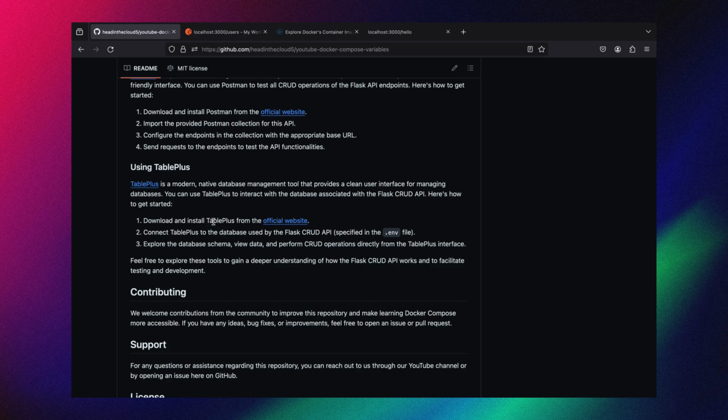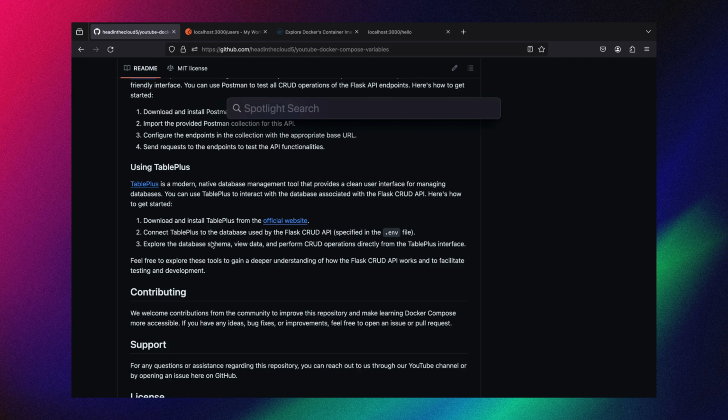You can use this tool to interact with all the databases associated with our Flask API. So please, highly recommend it. Go through the installation processes, and we will shortly show you how to also use this on your local machine.